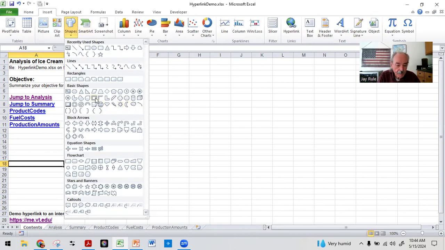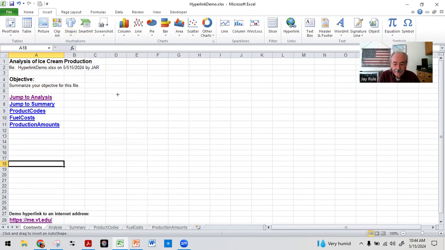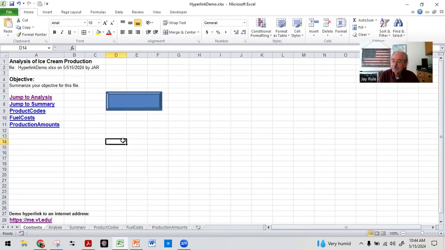And one of my favorite shapes is, here it is, a bevel. And the bevel to me looks a lot like a push button. So I'm going to click on bevel, and now I'm going to draw the bevel. So to me, see how much that looks like a button to me and to you?